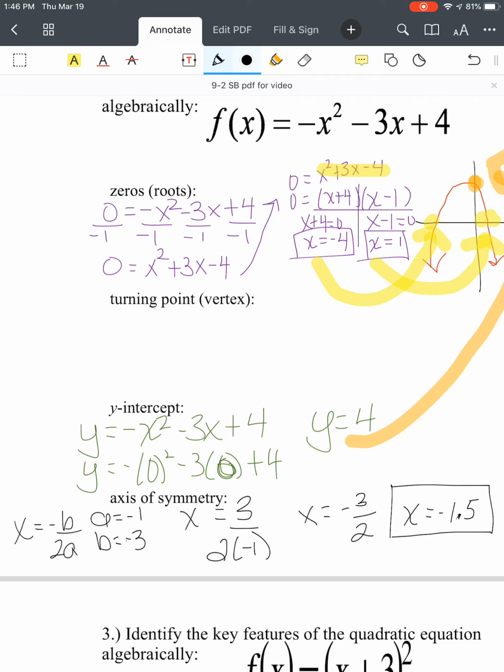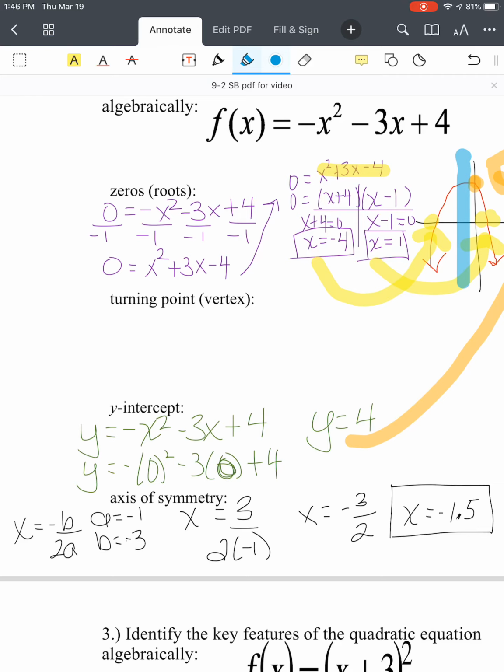Okay, take a look at your calculator picture again. Does it seem to be cut in half at x equals -1.5? I think so. That's exactly what it looks like to me. Here's my little sketch. This is where it's cut in half. If I'm looking at my graph, it is exactly at -1.5. So we know we did a good job with that.